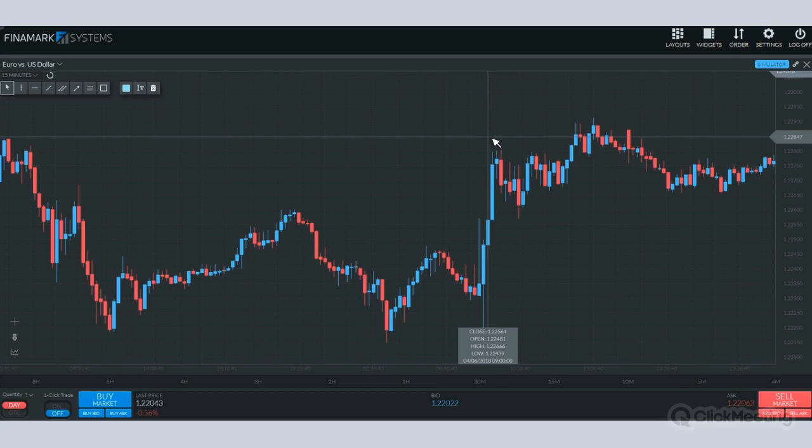Just a recap, essentially what we've learned today is we've learned what the Fibonacci sequence is, how it applies to Fibonacci retracement in and of itself. We've talked about how to actually use the Fibonacci retracement tool on our own platform, which is probably very similar to any other platform you use, apply it to our charts, how to draw it correctly. We've talked about using it in a bullish situation as well as a bearish situation. We've talked about how to enter into a position and how we might want to exit a position just based on the lack of momentum thereafter, and when it seems like an intelligent idea to get out.